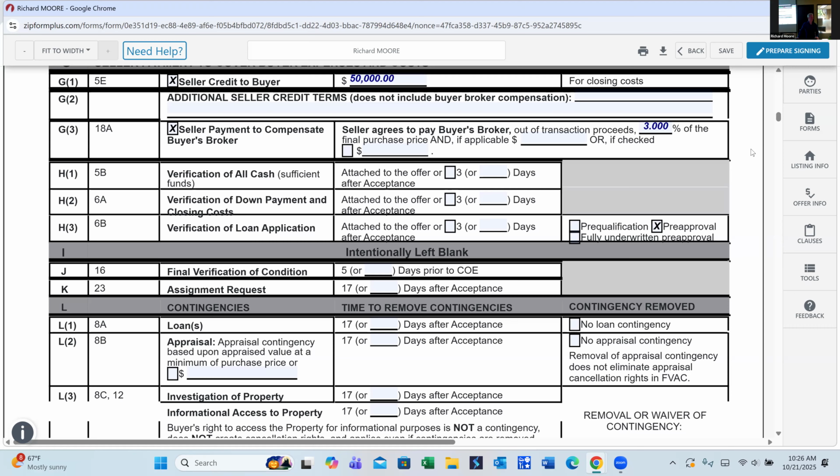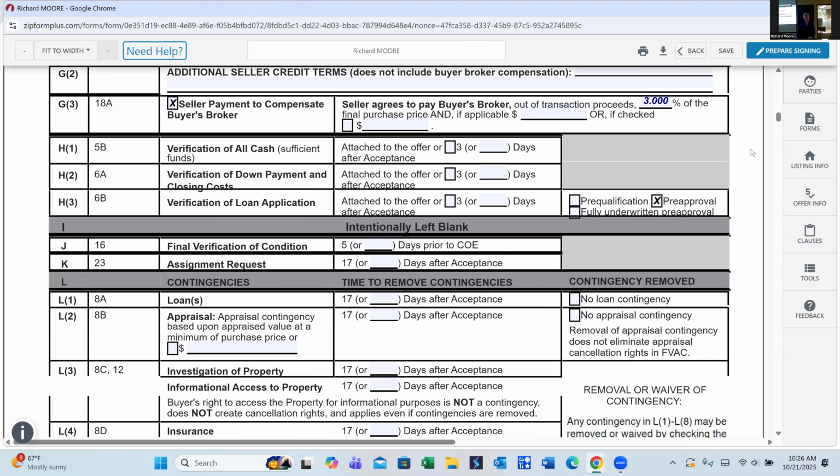It's going to be similar to listing contracts, and somehow they're going to track it by the buyer's cell phone number. They're still trying to figure out how they're going to do this, but it's going to be happening. You're going to have to register your buyer representation agreements with the MLS. Isn't that nice?